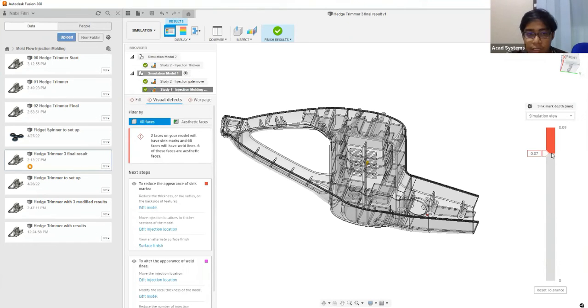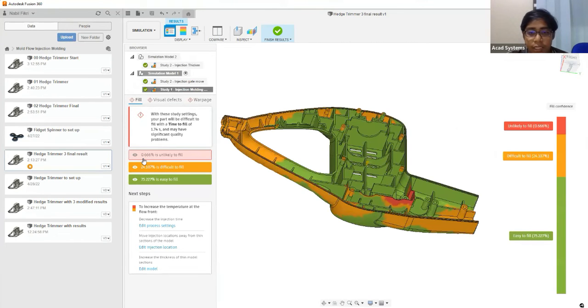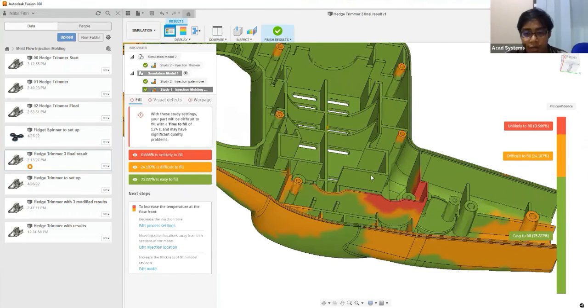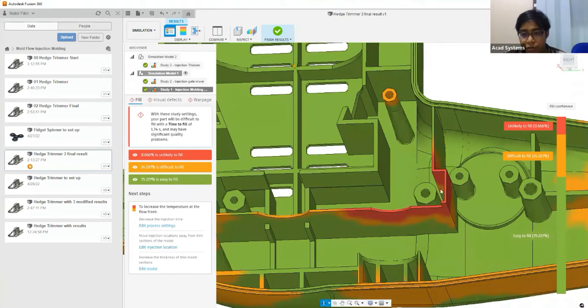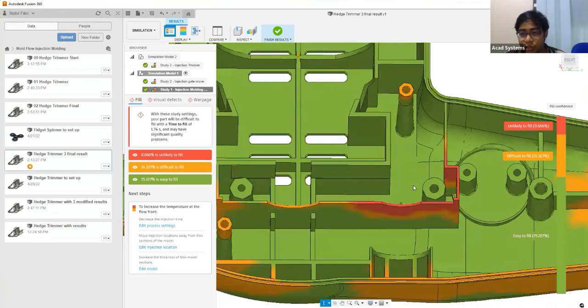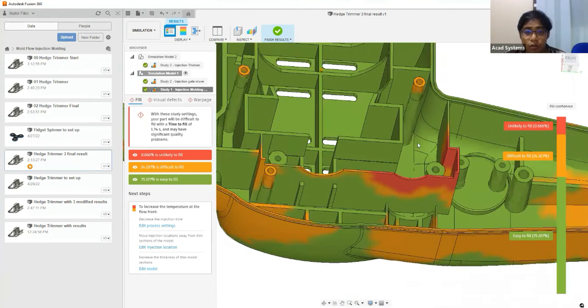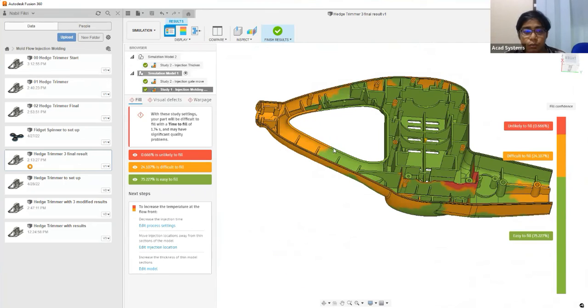So right here we can see that on the field, the percentage has dropped to 0.6, so very low, unlikely to fill. However, I haven't managed to create a thin section over here. So if I create the thin section over here, most likely this one will be reduced much further. But overall result, unlikely to fill only on this particular area, which I have not yet fixed.